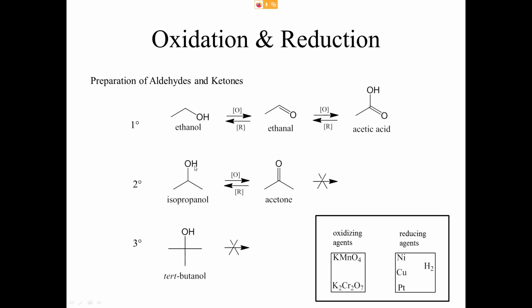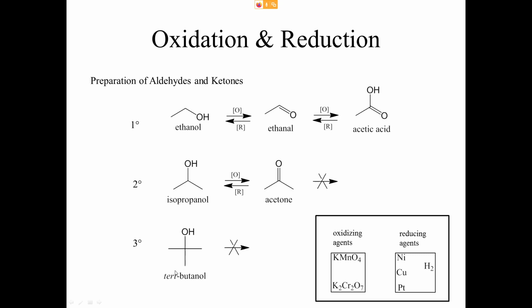But moving on to secondary alcohols, if we start with isopropanol here as an example, or 2-propanol, it's a secondary alcohol. We can also oxidize it. Again, one bond to oxygen becomes two bonds to oxygen. So this is now a ketone. You notice there's no hydrogens left on this carbon. There was one here, and now there's none. Here we started out with two, became one, and that leaves us one to remove, so we could oxidize it a second time to a carboxylic acid.